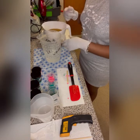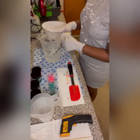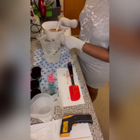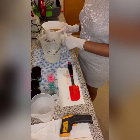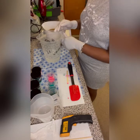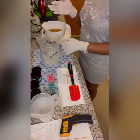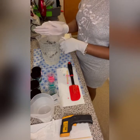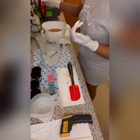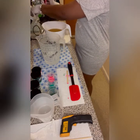When you mix lye, you don't use regular or tap water — you use distilled water. When you mix it, the fumes start coming up and it gets really hot; it can reach at least 180°F. You're never supposed to mix water with lye — it's always lye into the water. So you start with your water and then pour your lye in. You're also more than welcome to mix it outside in a more ventilated area because those fumes are strong and you will cough. Make sure you have protective gear on.